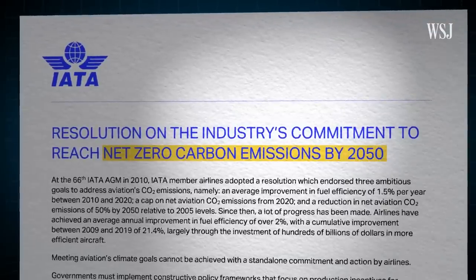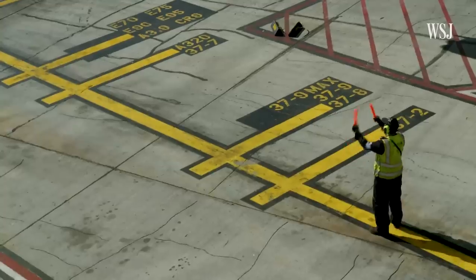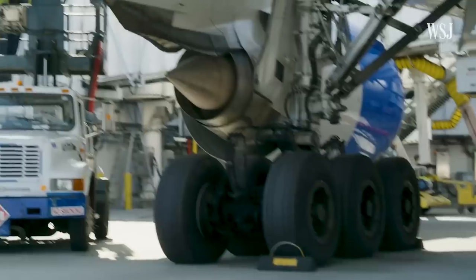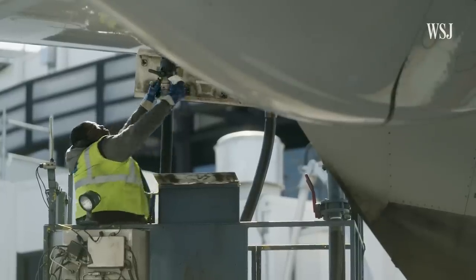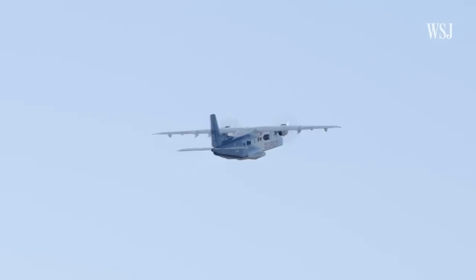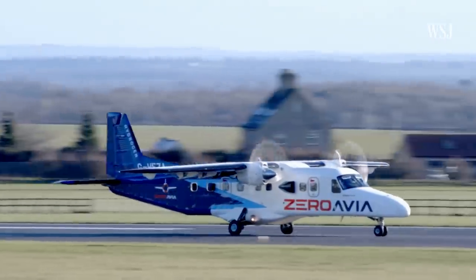Hydrogen in its raw form isn't compatible with those existing aircraft, and that's why sustainable aviation fuel is really important. There's also a chance it could stay that way. The target set by IATA and others was for net zero by 2050, not absolute zero. And if airlines achieve their net zero aims using SAF, there are questions around whether they would then choose to invest millions into renewing their entire fleet to hydrogen planes when they've technically already hit their environmental targets. All this means that while you may see a greater number of hydrogen planes in the skies over the next few years, unless you're taking a relatively short trip, you could be waiting a long time before you step foot aboard a hydrogen plane.